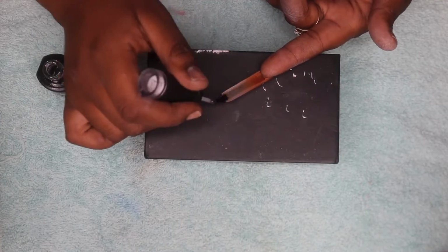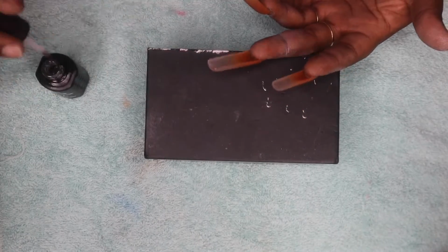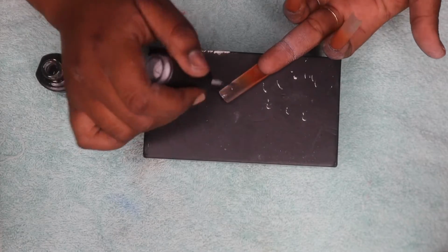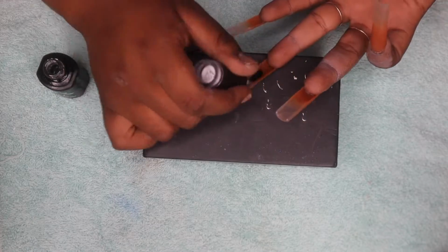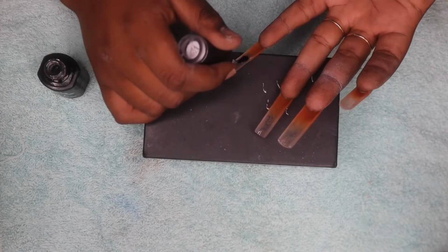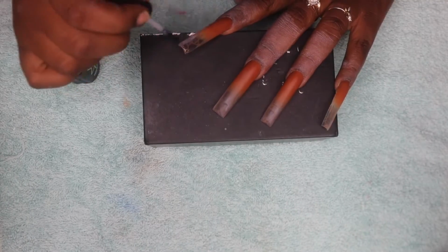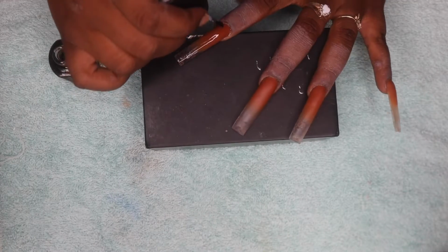Because I did file underneath where the clear is, to get the number off the, what is that called, to get the number off the nail tip, I did file underneath. So I did put a little clear acrylic underneath there. But low-key, I wish I didn't, because now it kind of looked like a pool of water, even though I didn't put a lot. And I flipped my hand over. But it's whatever. Now I'm putting the clear on top.